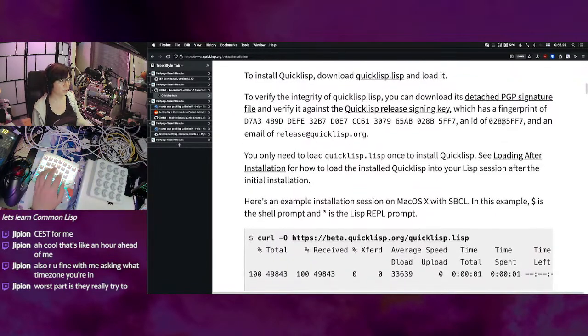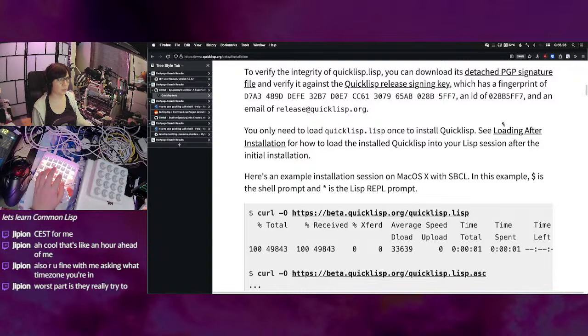And then I can figure out the Nix stuff later, because I don't want to spend all night on that.